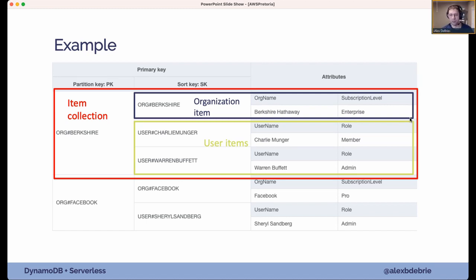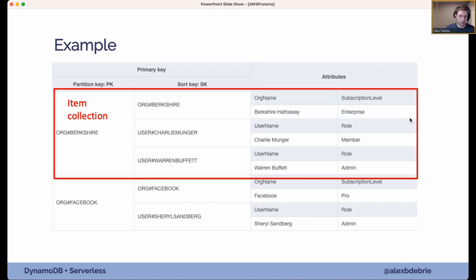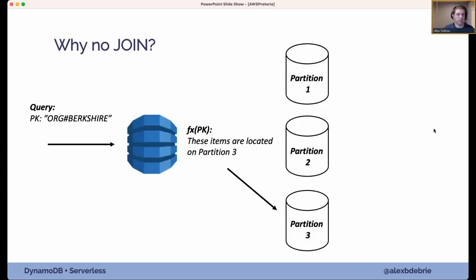The one big thing you do still need to think about is just overall partition throughput limits. So an individual partition is only going to be able to handle a maximum of 3,000 read capacity units or 1,000 write capacity units per second, and that's on any given partition, which is a pretty high scale, right? 3,000 read units per second means you can read 12,000 kilobytes of data per second within just that partition, right? And you can have all these other partitions that have their own stuff. So these are pretty high limits.